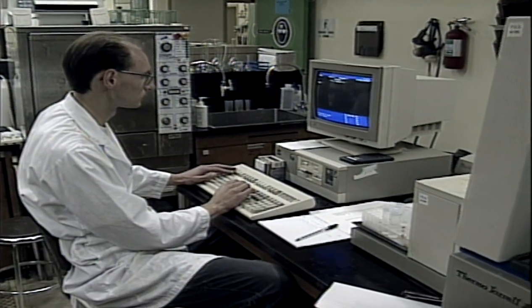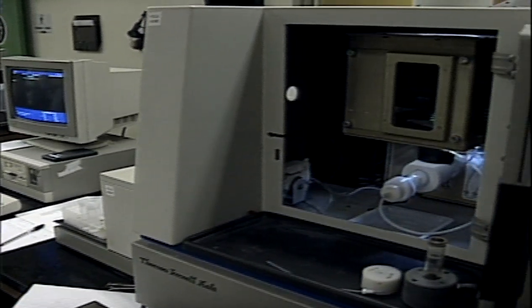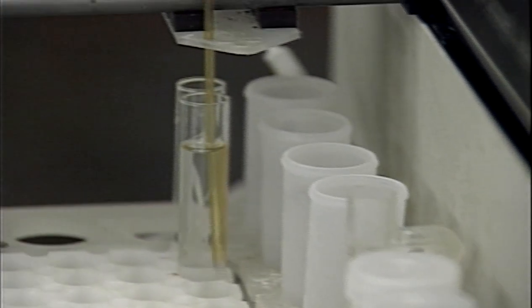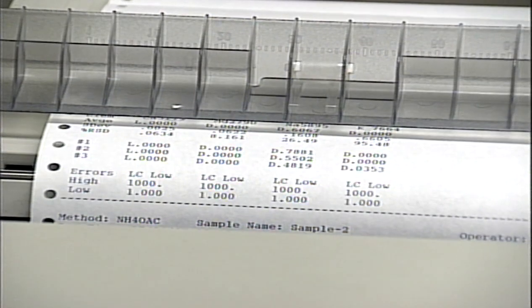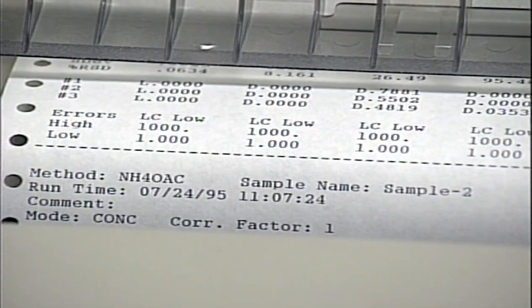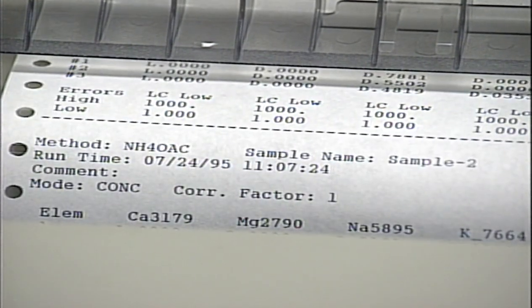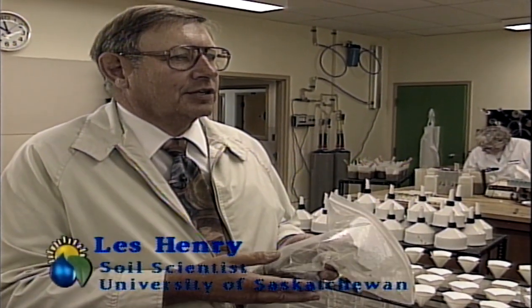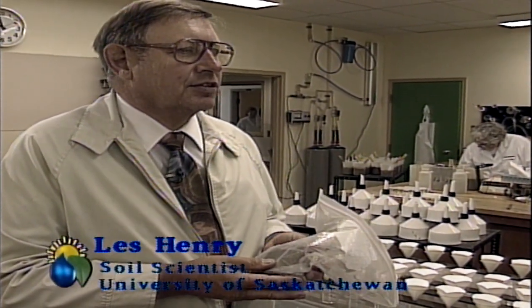The next step a doctor would do is take a sample of your blood and do some chemical analysis. And we will do chemical analysis of various extracts of the soil to determine how much available nutrients are present, and particularly the main ones are the nitrogen, the phosphorus, the potassium, and the sulfur. So those are the basic tests that are done on all soil samples that come in for a routine test for a garden or a farm type of analysis. So they're all treated basically the same way then? Yes, all samples would come through unless there was some special problem that had to be dealt with.